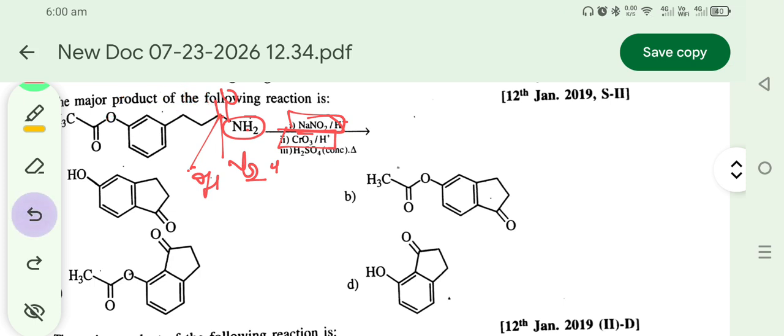Here, acid is treated with H2SO4, formation of acylium carbocation substituted at this position and this position, but it is an oxygen. This oxygen is an electron releasing group. Electrophilic substitution at ortho and para position takes place, not meta. Hence, cyclization takes place with respect to oxygen at the meta position. After hydrolysis, this part is converted to phenolic part or acidic part. In that, option C is the correct one.